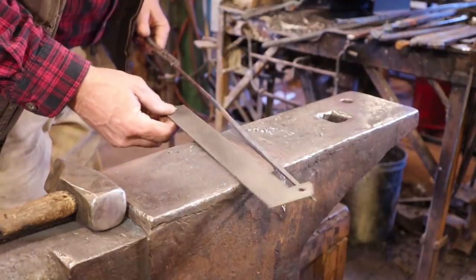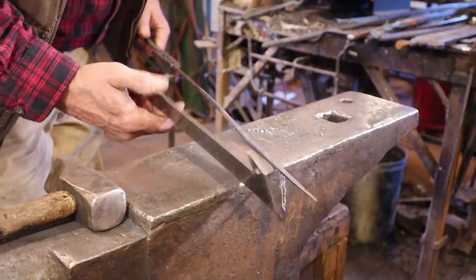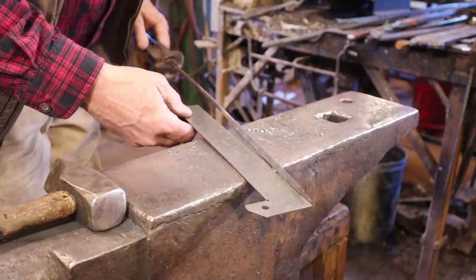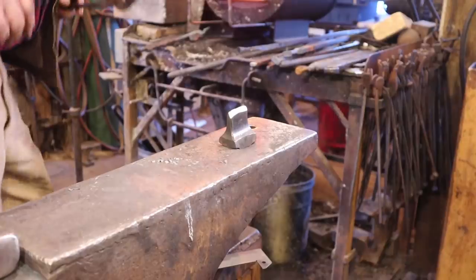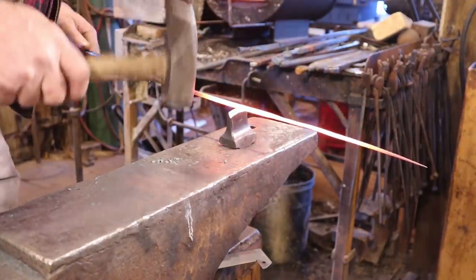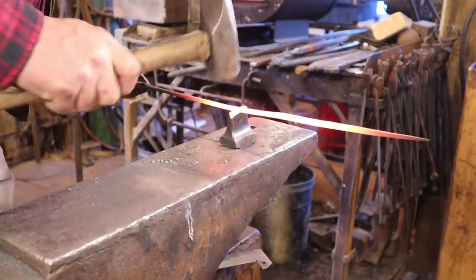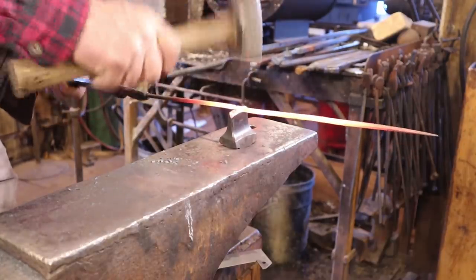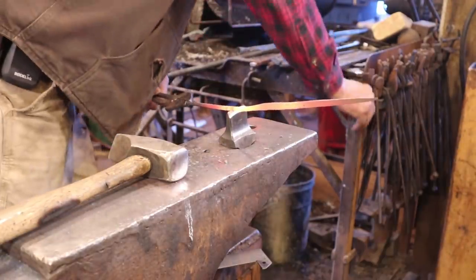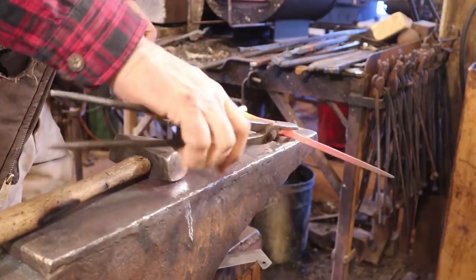That's really kind of what we're going for. Said I wanted to go for somewhere in the neighborhood of 12 inches. So I need to draw out just a little bit more of this. But so I can quit worrying about that far end that is essentially finished, I'm going to go ahead and cut this off and turn it around and just get the end I want to work on hot.